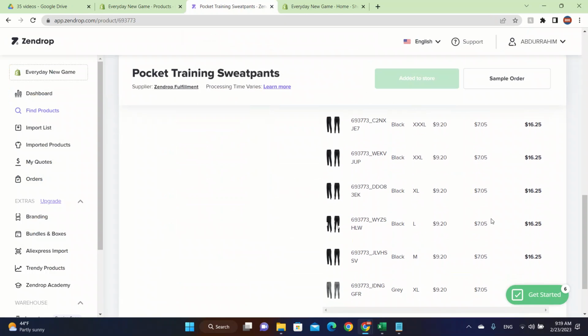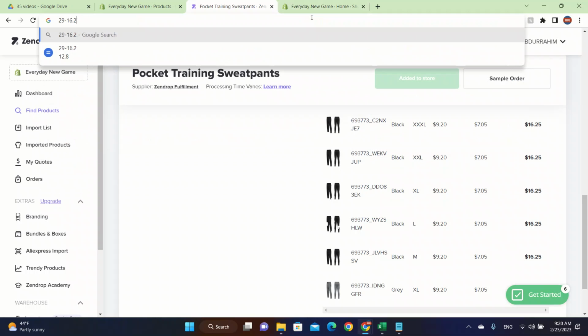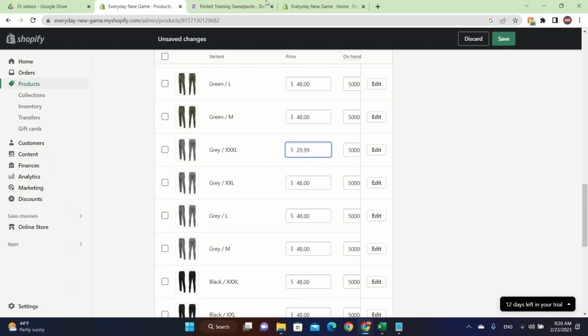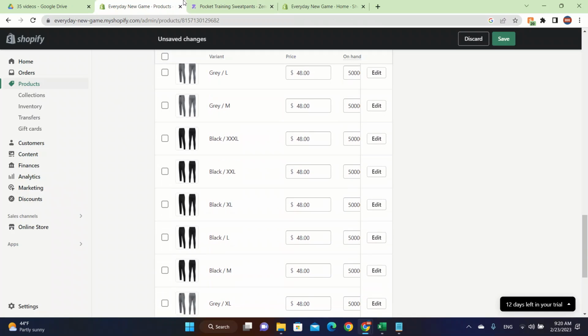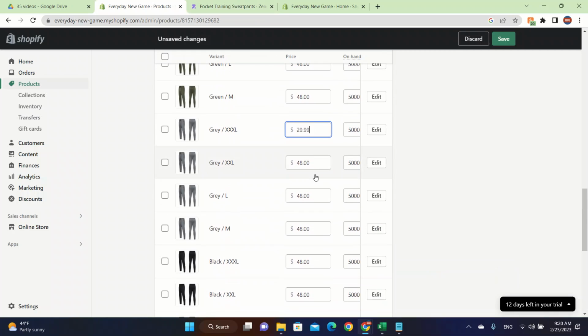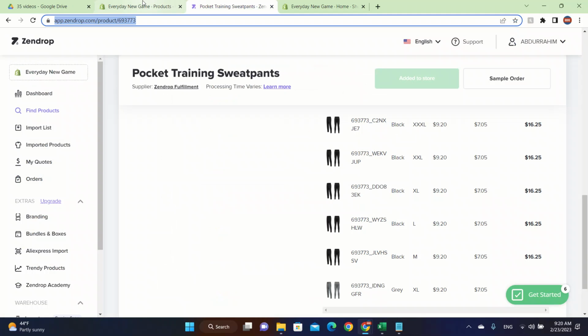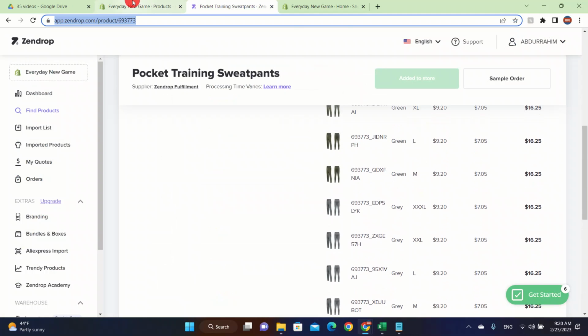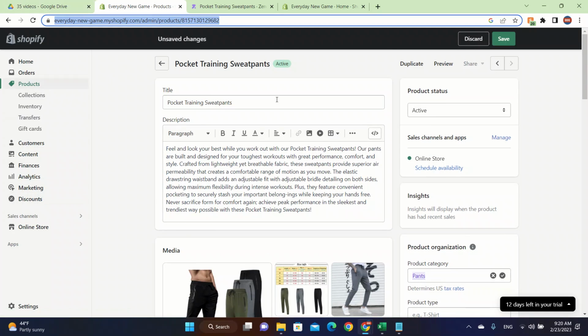Okay. So it's $16 of cost, and what is 29 minus 16.25? So we're gonna make $12 per each sale, which is really profitable. You pay like 10% fees, so you make like $10.50 for each product. However, if you sell it for $48, let's see this, you're gonna make $22. $22. That's huge. And let's see this in our Shopify website.